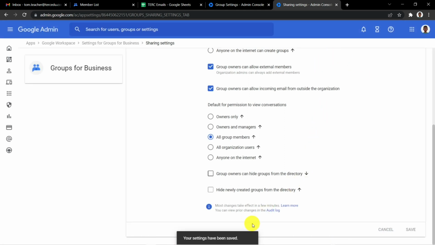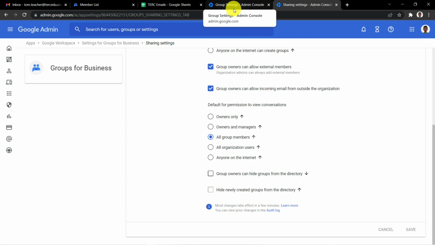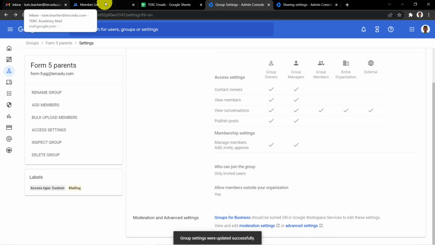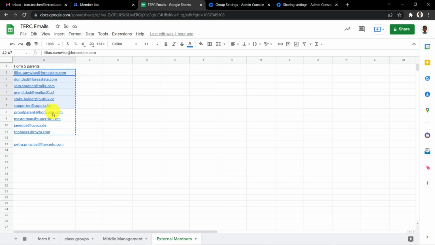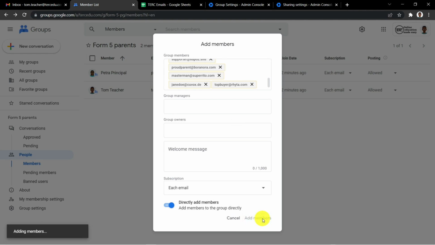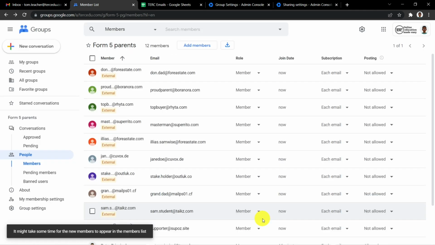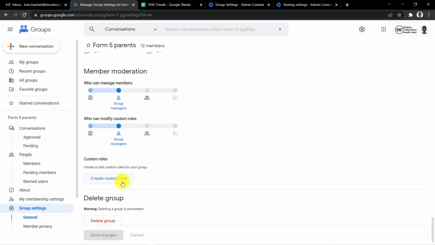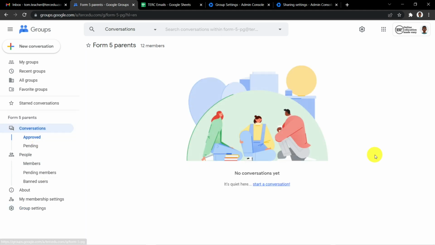So now that we have saved that, we could go back to our group settings here and click save. Okay, so if we go back to our group, let's make sure that this is in the clipboard, so I'm going to copy it again, click on add members, press enter, and add members. Okay, so our members are now added. That means if we follow the group settings here, we know that these are enforced. It means that once we start a conversation with the group, we are going to be able to send information to these external members, and they would not be able to respond because this is a one-way traffic situation. It is a group that is used to push information.